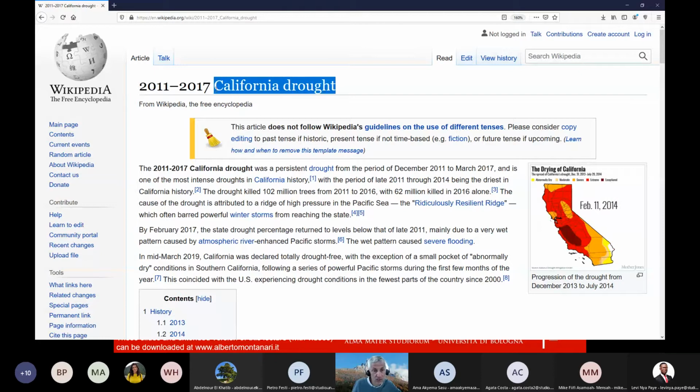What is the reason for these events? We don't know. We don't know what is triggering these long-term cycles. And we just know that they may happen. Can they be predicted? The answer is no. We don't have now the knowledge to predict whether next year, wherever you may think of, a long-term drought may start.